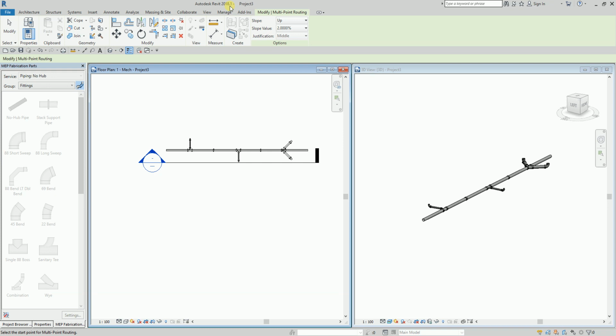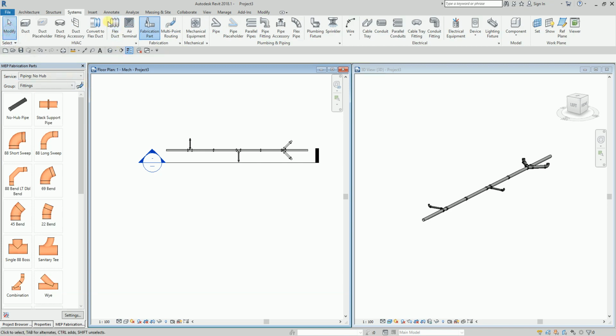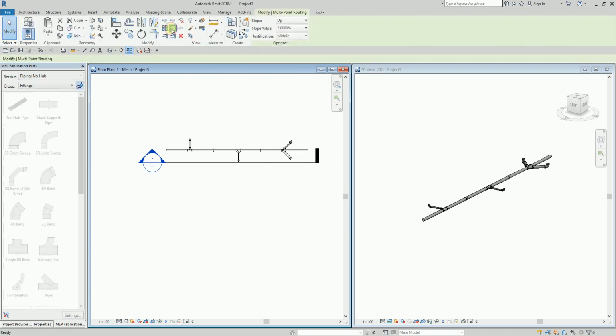Right? So let me repeat. So modify. I select the multi-point routing. I select this one. There you go. And then you will see the slope here. So the multi-point routing tool will take into consideration the fitting and group priority fittings, conditions, connectivity rules, and other functionality that is specific to the fabrication.